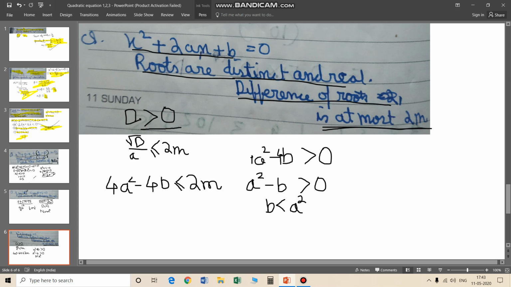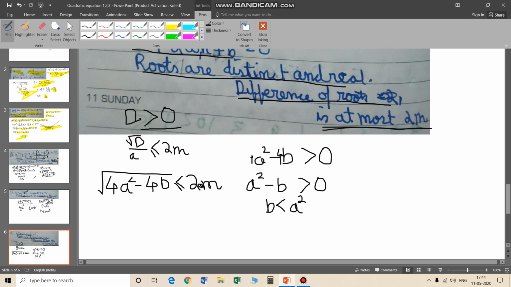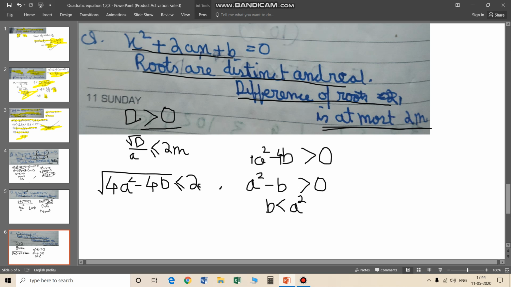Minus b plus minus root of b square minus 4ac, over 2a. One is plus, one is minus. Subtract it. The minus b will get cancelled. 2 root D by 2a will come, so the difference of roots will be 2 root D by a. Now this is root under this, and here will be a. Sorry, I have to erase this thing. Fine. Yes, it will be 2am.